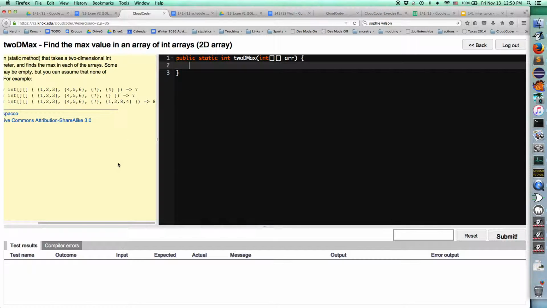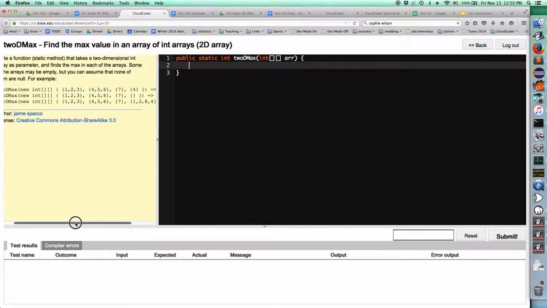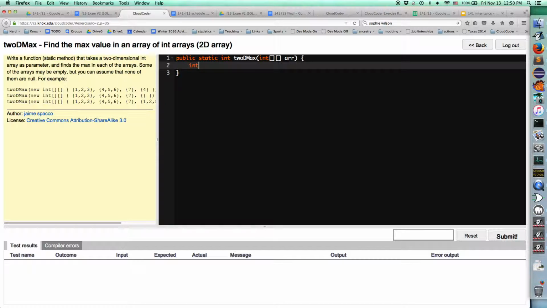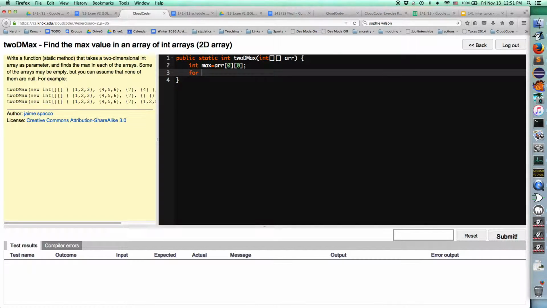And if we can assume that none of the arrays are null, that means we could say max, and initialize it to array[0][0]. So basically, the first array, the first element, whatever that happens to be, before we even start looking, that's the biggest thing we've seen so far. Now we'll do for int i = 0; i < array.length; i++.